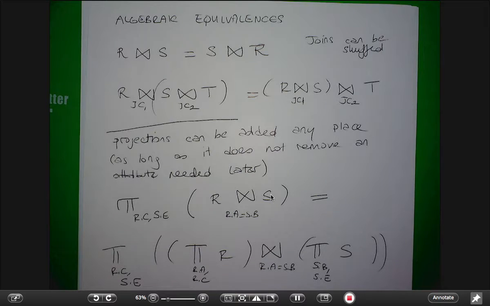So overall, you can assume from now on that you will never keep attributes that are not needed above you, upstream, right? So you will basically always be removing attributes as long as you don't need them. You will be removing duplicates if you have a duplicate removal above and it doesn't change the results below. So this is one of the most common ones.